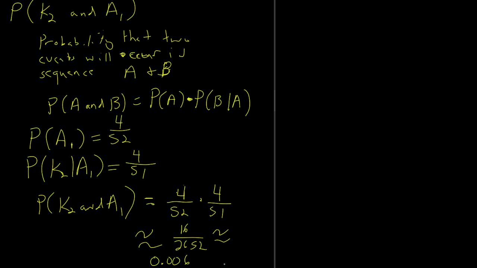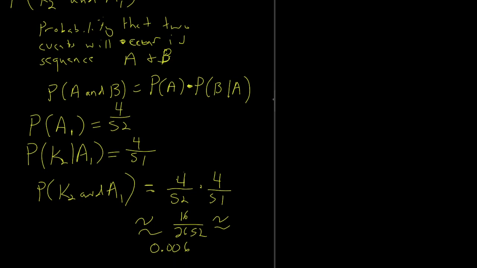or less than a percent, right? Because move the decimal place over, 0.6%. Which sounds about right, right? Drawing 2 cards in a particular way, that's a rare event. And this shows the rareness of the event.